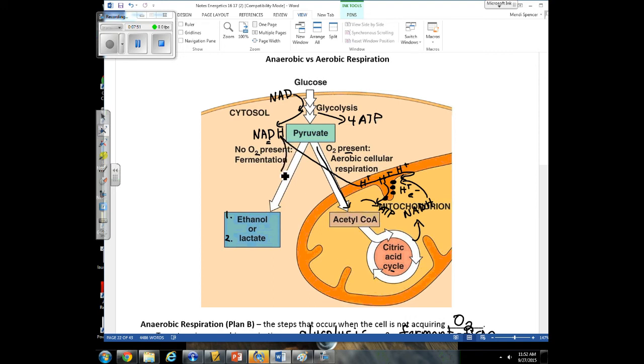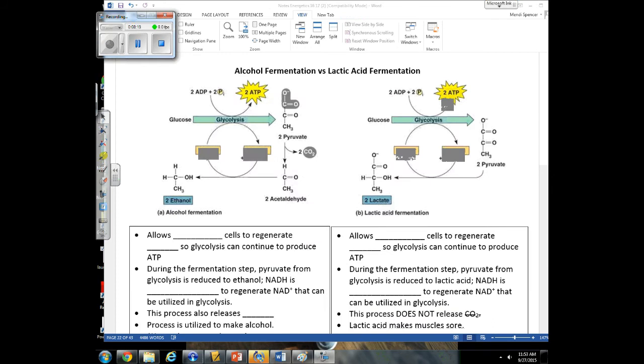So the NADH is going to be oxidized into NAD+. In the process of reducing pyruvate, because remember, pyruvate is going to be accepting these hydrogens and these electrons, then we get the formation of these different molecules, ethanol or lactic acid. Now again, you don't have to have all of these steps memorized. You should not have to completely recreate every bit of these diagrams. These diagrams are showing you alcohol fermentation and they're showing you lactic acid fermentation, but you should be able to summarize why fermentation is occurring, and in general, what is the purpose of fermentation.